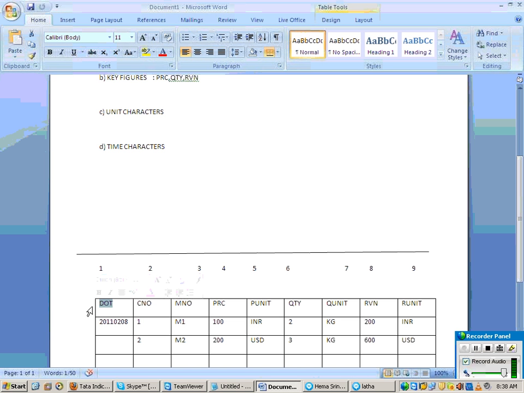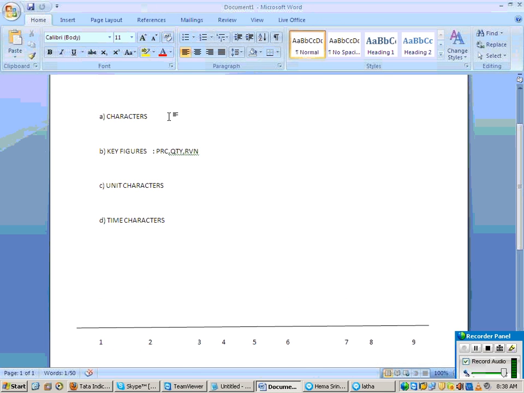Understand? So, what is the character here? In this case, it is customer number. So while defining them, you have to define them as characters. On what basis do you analyze your key figures? Region, customer, dealer, material, vendor, product, date, all those are characters only.